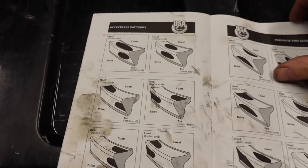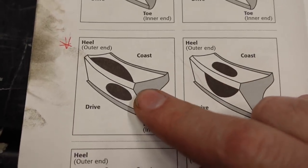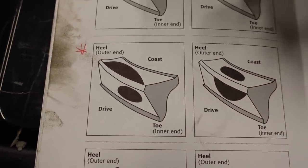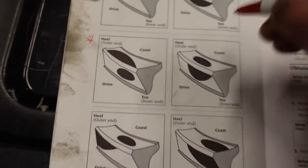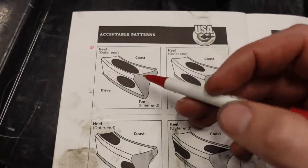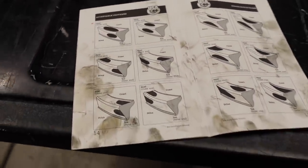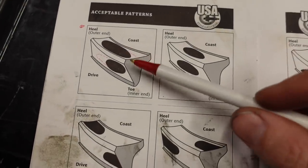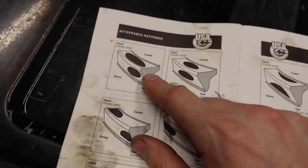But if you turn the page to the pinion too far away, we're borderline this one here, although the bottom edge of the coast side is much more straight across than this one is. So I think that this is where we're at. This is definitely the closest depiction out of all of these. So at 37,000ths of an inch, we're going to try to send it. Hopefully it's not too noisy.